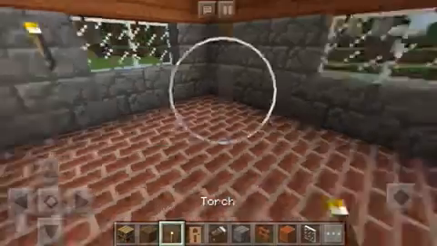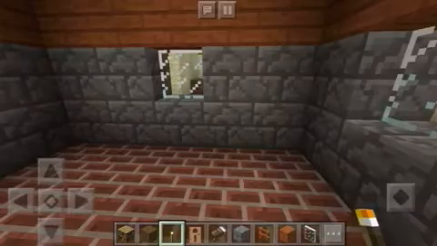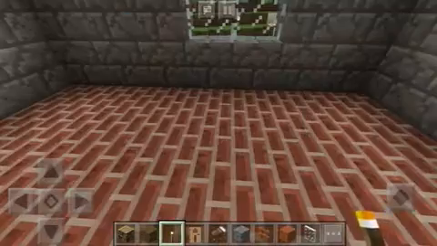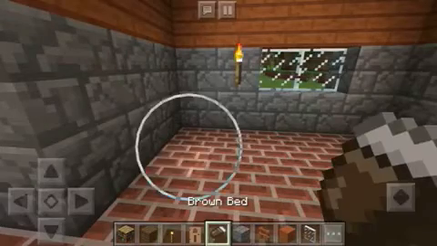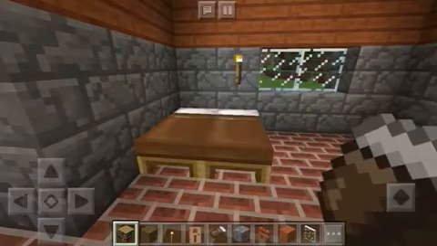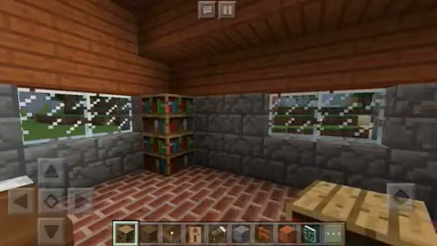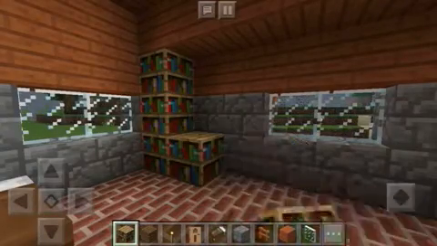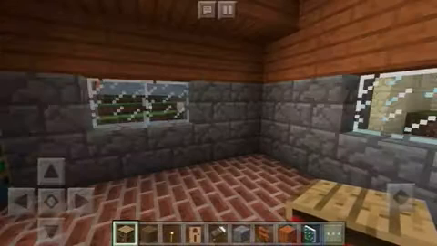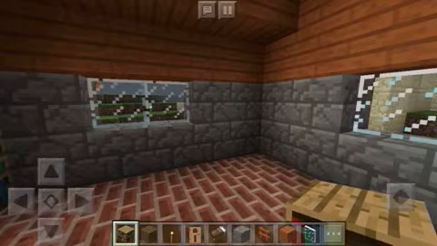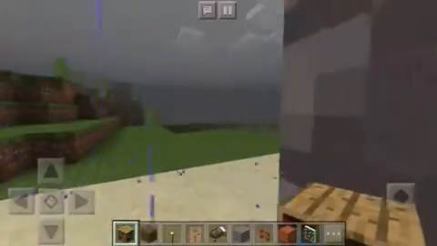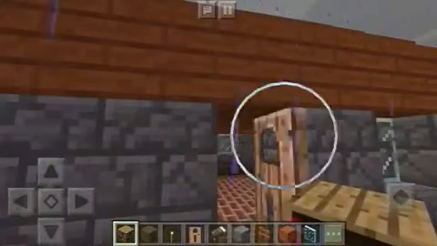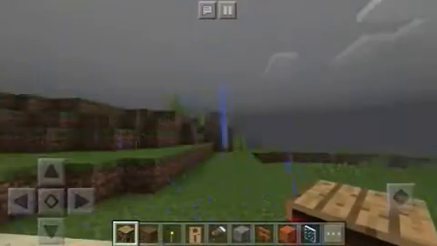A house this small, frankly, you really only need one torch, or you can use glowstone or whichever one you use. So I'm going to throw in a couple beds. You know, gotta have the occasional house party. What's fun sometimes is villagers come in, they will jump on the bed and do things. Oh, it's starting to rain outside, cool. Which I would not have known except for the fact that I added windows.